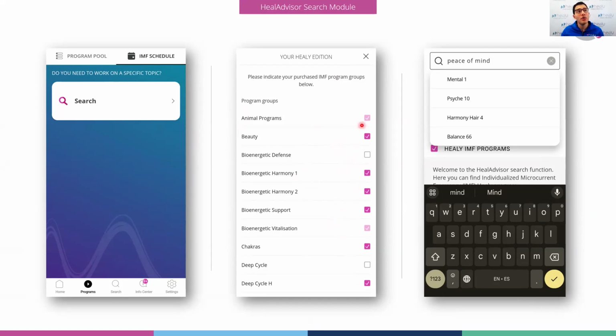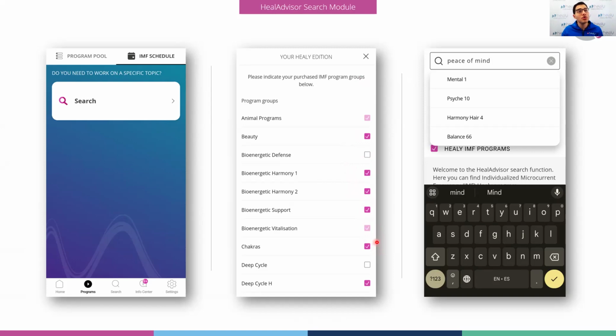Now, if you don't know this, and it's understandable not to know the exact details of all of this, there are different ways that you can go about this. Once we do the live demonstration of the app, I'm going to be showing you what it looks like. But there are different ways. You can either go to the Healy 2 app, connect your Healy and look at the different programs that you have, and then check these boxes based on that.